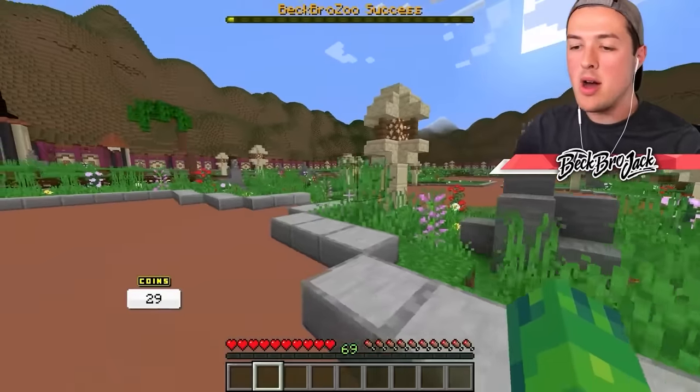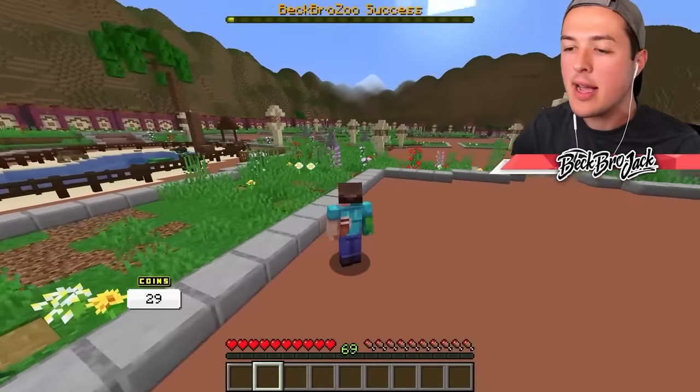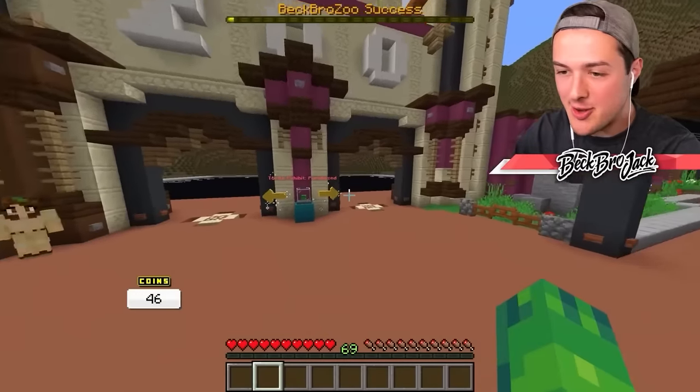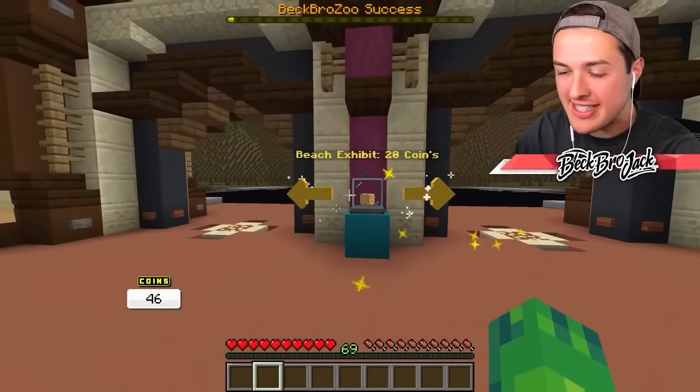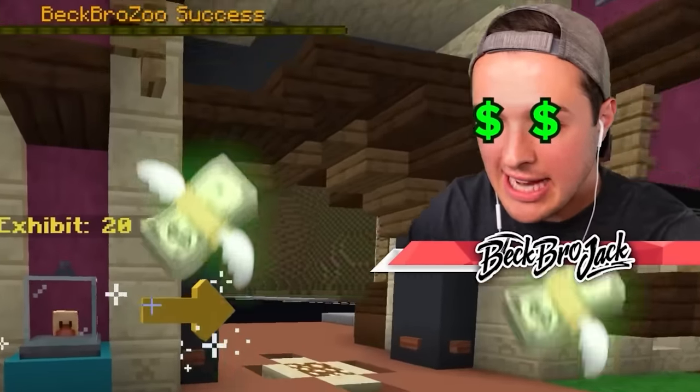Yes. Welcome one and all to the Beckbro Zoo. Whatever you guys do, don't go near Rocky. He bites. Oh yeah, guys, check it out. We're getting so many coins. And we could use that coin to buy even more exhibits. There's another bus full of people. Come on in, guys. It's only gonna be 5 coins per entry. We're making fat stacks of cash.